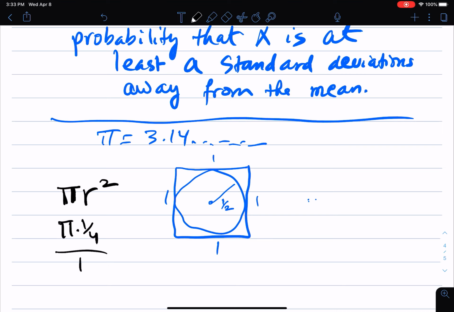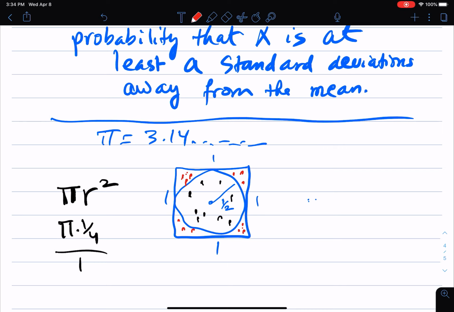So now, here's how you write a computer program. For i equal 1 to n, you repeat the following process n times. You throw a dart; think about this as a board where you throw darts at the square. I'm going to throw darts, and I'm going to color the darts that fall inside the circle with black. Some of them fall inside the circle, and some of them are going to fall outside the circle but in the square.